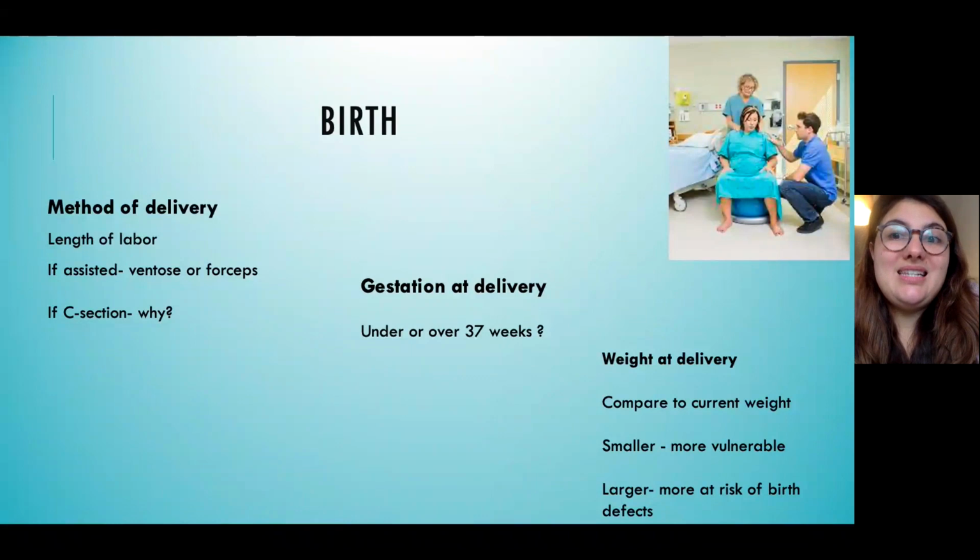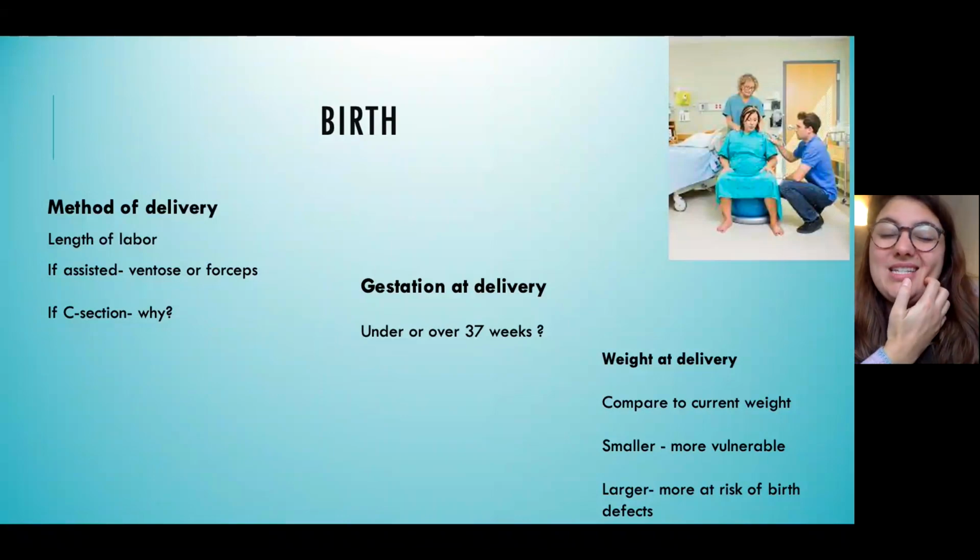And if they had a C-section, why did they have a C-section? Was it planned or was it elective? Did the baby go into fetal distress? These are all really important things to know because it can give you an idea in terms of the health of the baby at birth.